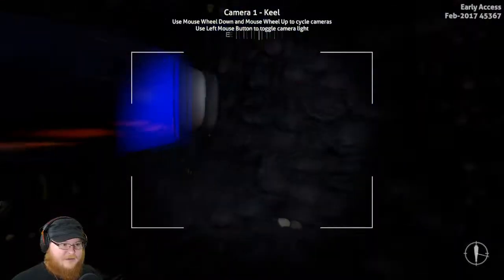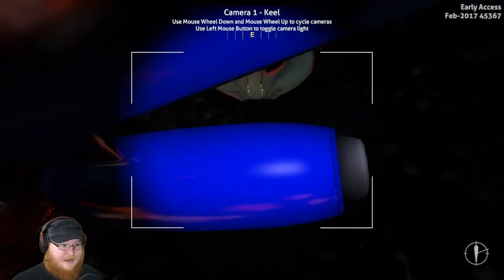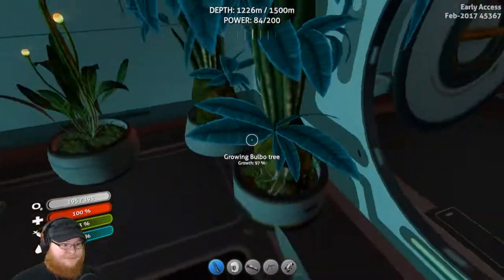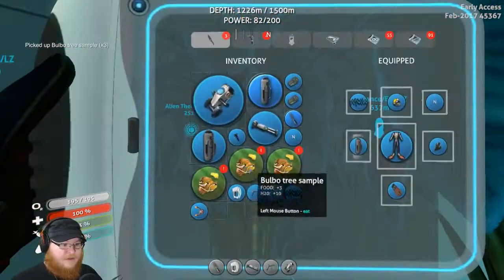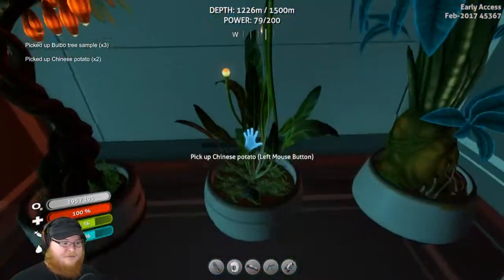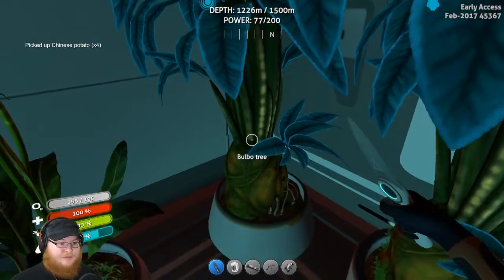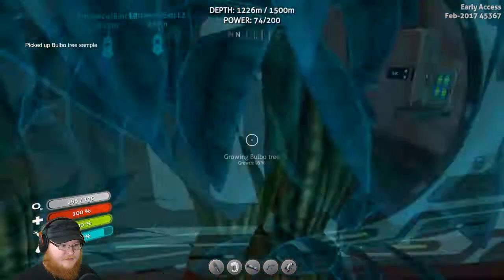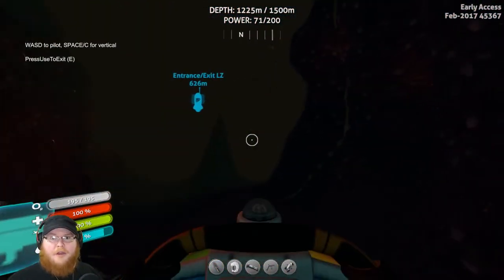Am I dragging something? Yes, I am. I'm dragging a crimson ray. Sorry. Take a little meal, a quick mid-tour snack. There we go. We don't want to go hungry or be thirsty.